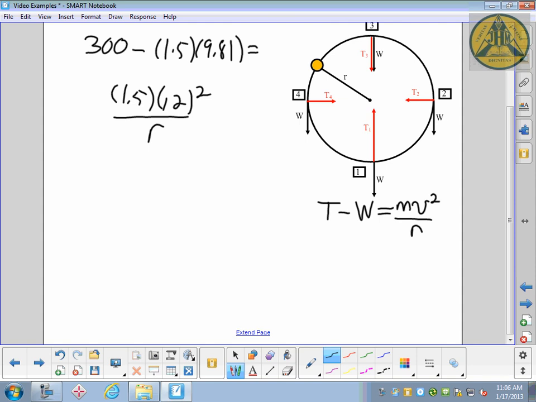So on the left, it'll be 300 minus 1.5 times 9.81, which gives 285.285. And on the right, 1.5 times 12 squared gives 216 over R. So I'll do some cross-multiplying and then dividing. R will be 216 divided by 285.285, and that comes out to be 0.76 to two decimal places meters.